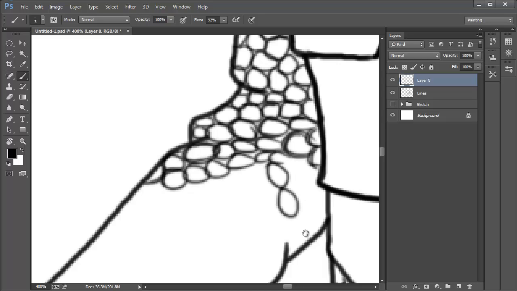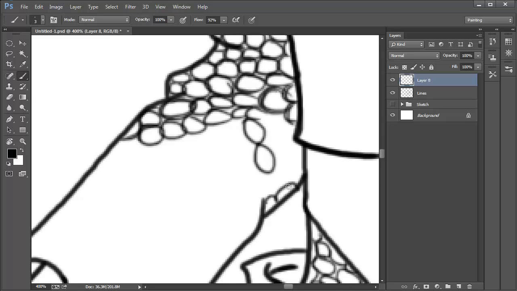We could have created a pattern for this and filled in an entire section, but there's folds in the sleeves which the pattern would have ignored. This is why sometimes drawing a pattern by hand is the better option, just so the movement in the clothes is still present. The circles in the folds need to be smaller and tighter than the other areas.